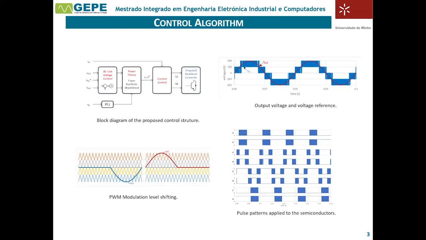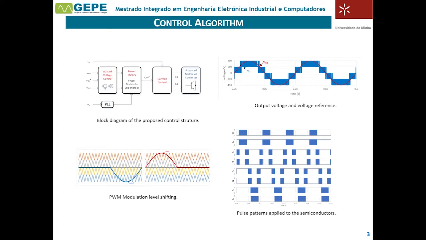This slide presents the control algorithm applied, and each DC bus has an independent PI controller, which allows the DC bus to be loaded separately using the applied PWM modulation level shifting, which is presented in the image in the bottom left. The PWM modulation uses 2 modified sinusoidal waves to allow the individual control of the DC links. The top left image presents the control block diagram.